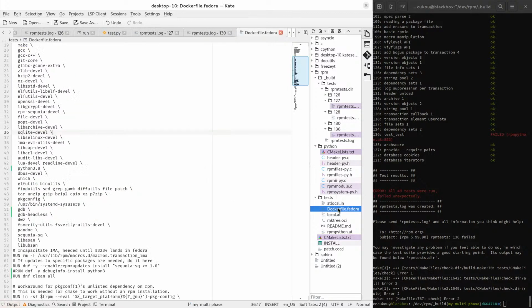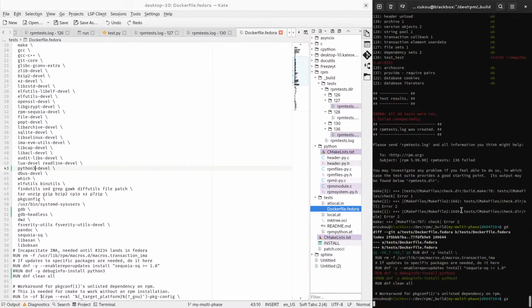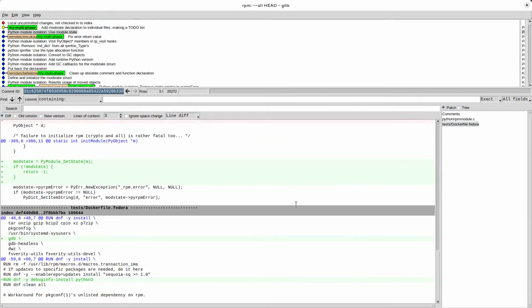Alright, so let's revert that. Python 3 devel. Did I check in the Dockerfile change?